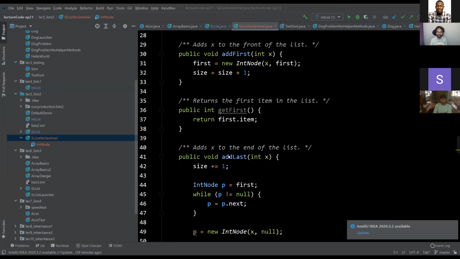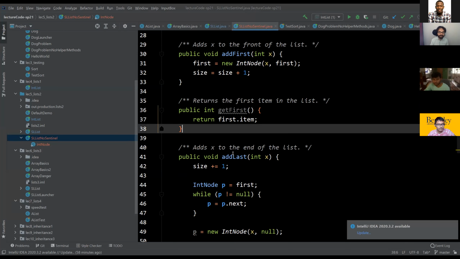And so, did I do an iterative version at some point? Here's add last, which is iterative. But it was the size method actually. Oh, it was the size method. Okay. Let's just do it anyway.